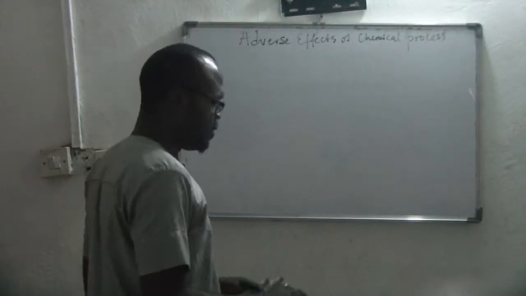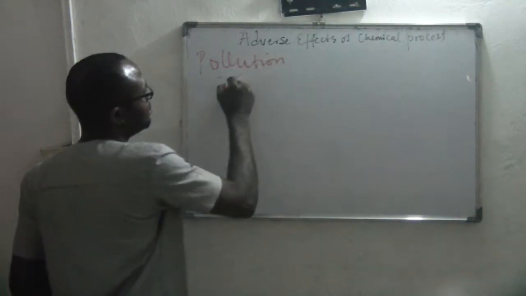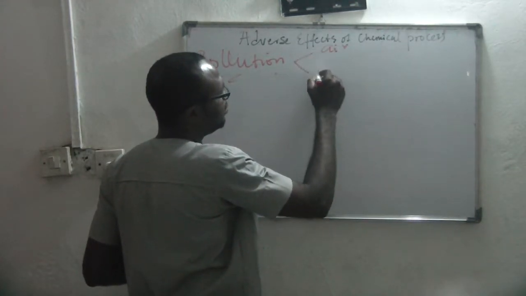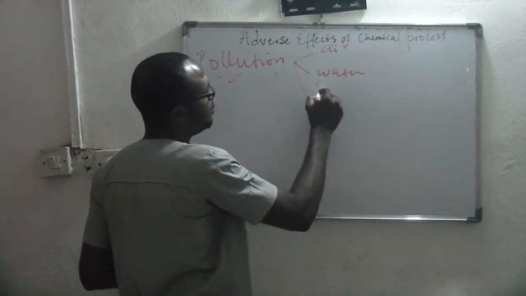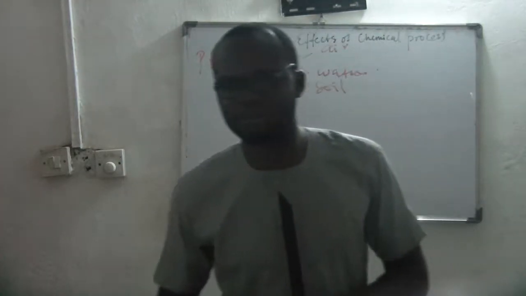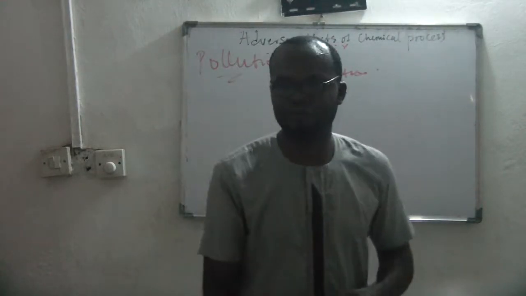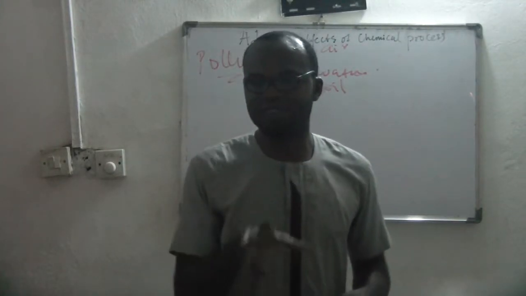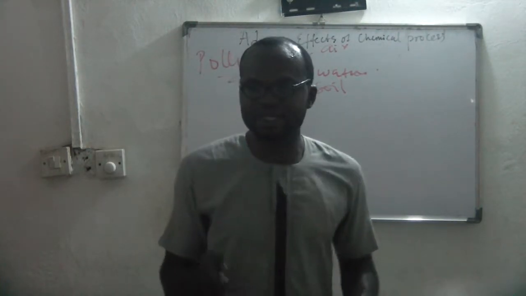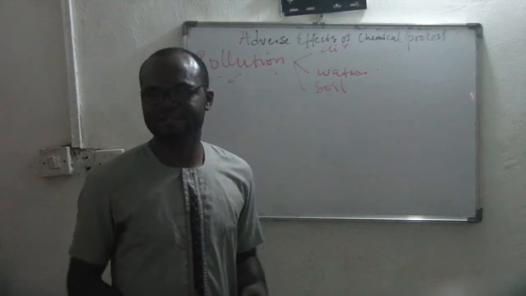You understand? Number one is what we call pollution. And this pollution could be air pollution, water pollution, or soil pollution. So in the process of manufacturing, manufacturing is a chemical process. When you want to manufacture food or soap, there is toxic waste that these factories release during the process. So when this waste enters our sewers or our water or into our land, they pollute the land or the water.